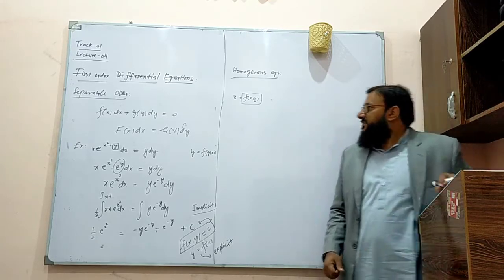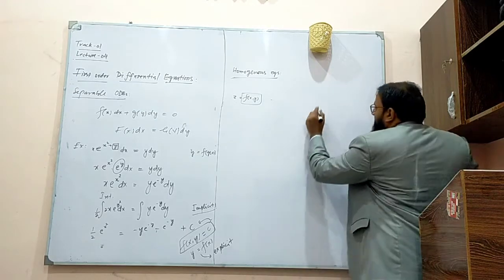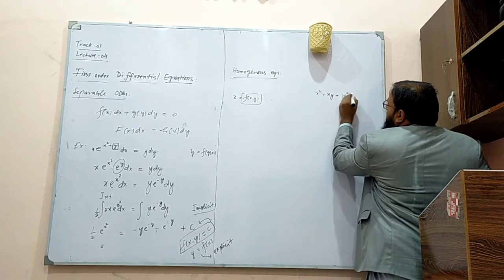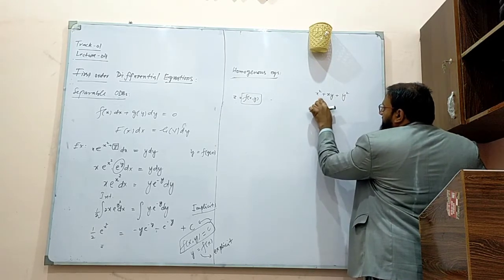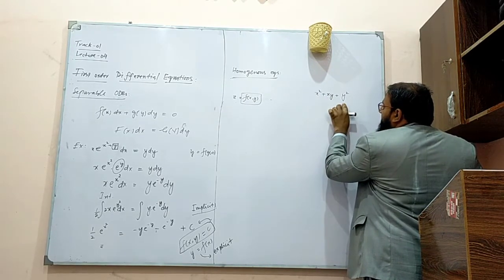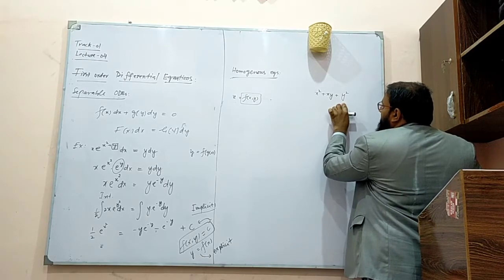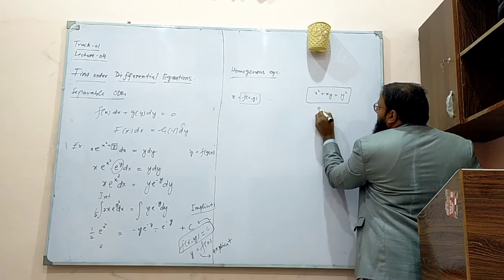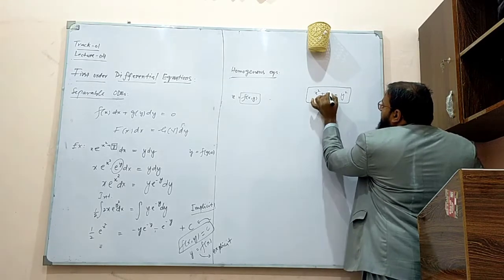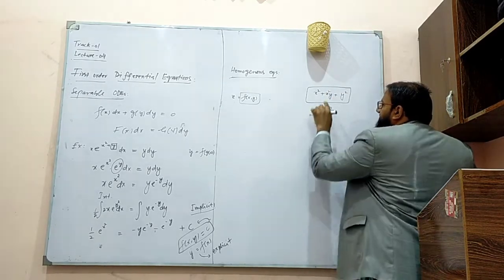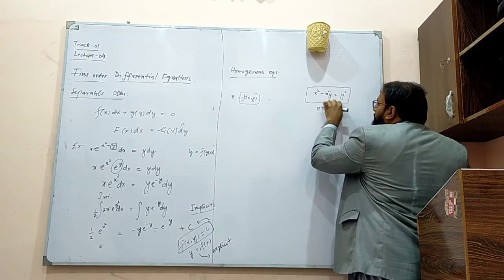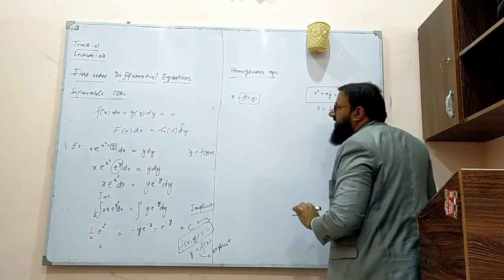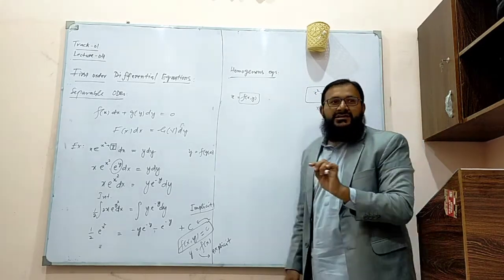For example, there is a mathematical description for that. You have this thing x square plus xy plus y square. The degree of this term is 2, the degree of this term is 2, and the degree of this term is 2. Then we call this a homogeneous function of degree 2. But for example, if I have here x square y, then this degree becomes 3, and then we don't call this a homogeneous function anymore. So you must have the degree of each and every term to be the same.